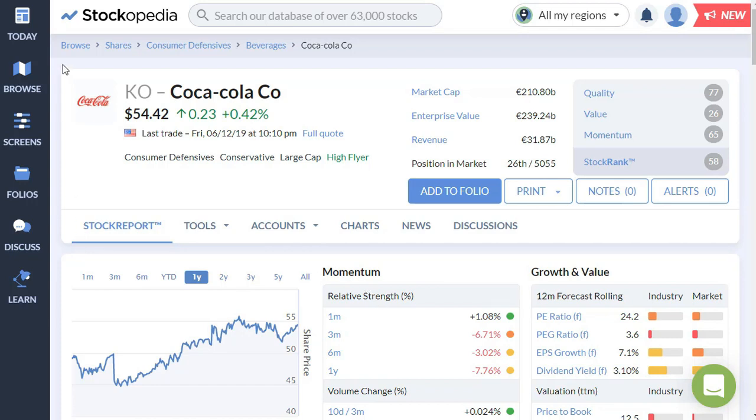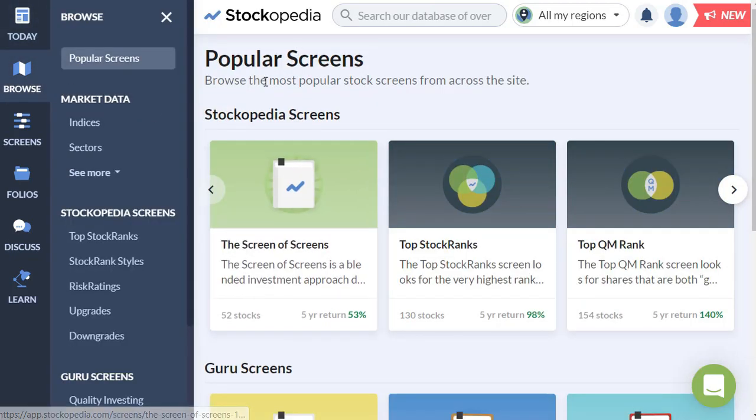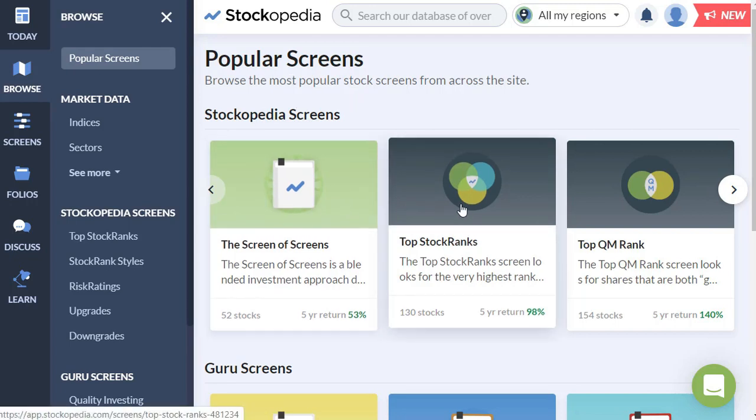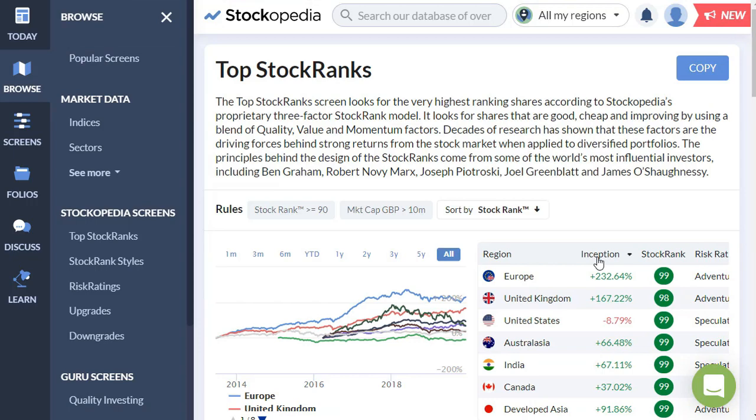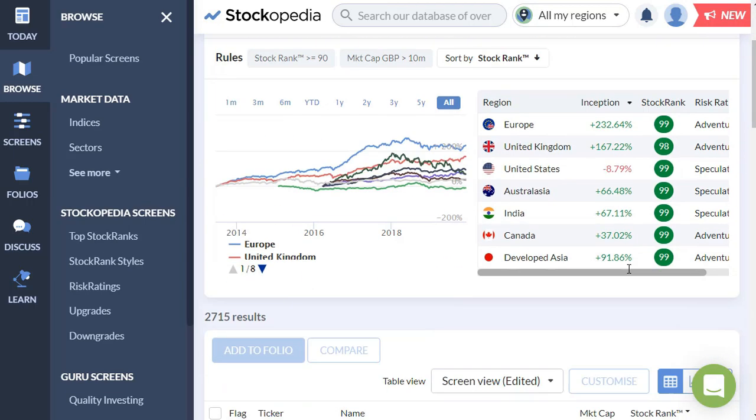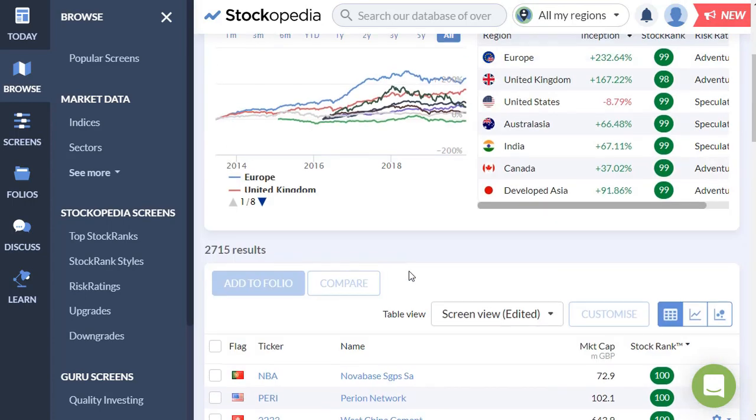Then we have some in the menu over here. We can take the first one, browse here, and in here there are a lot of popular screens. Many of you, if you're reading articles, will have seen all sorts of different screens; you can find them in here. First of all, they have the normal one. They have the top ranks. For instance, here we can push the top ranks. Just calculating a bit, and we can see here which stocks are actually ranking high. It is stock rank above 90, market cap above 10 million, and then we can find a lot of stocks here to get inspired by.